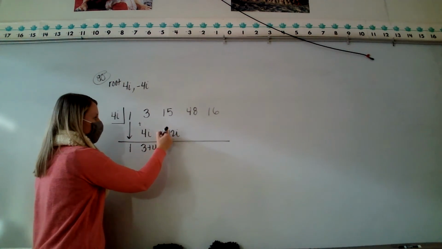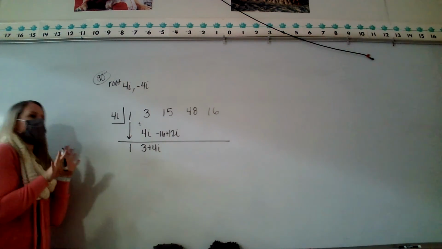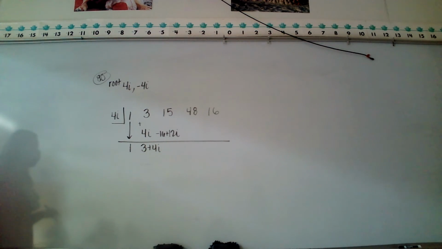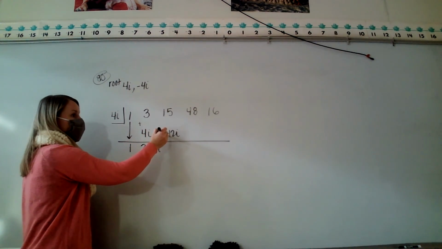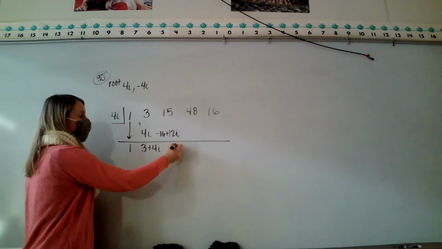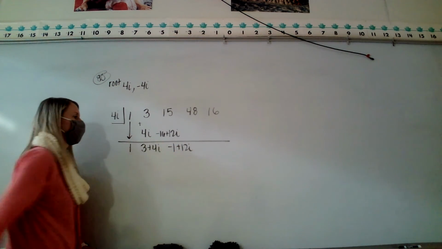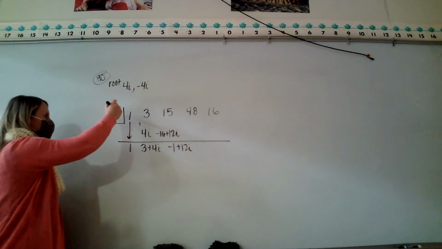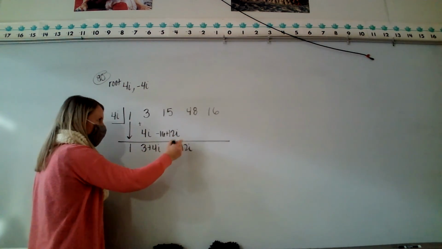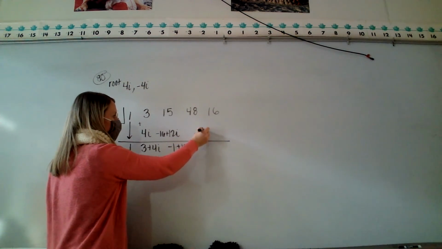I'm going to write it as negative 16 plus 12i. I just like to keep things in that order. It doesn't matter if you write it as 12i minus 16. I always like to put real and imaginary, just out of habit. Now when we combine, I can combine these real parts. 15 plus negative 16 is negative 1, and then plus 12i. All right, let's see what we got for the next part. 4i times negative 1 is negative 4i.